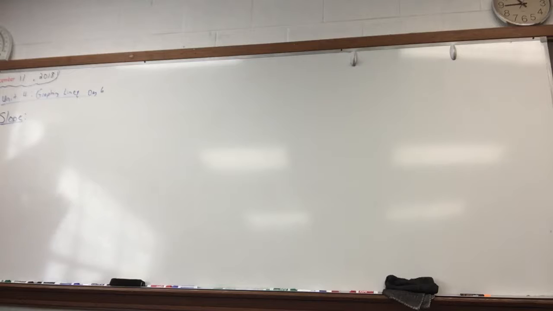Slope is a constant. It is steepness. It is all of these things. But right now, here's all I want from slope. What is the variable that we use for the constant of slope? M. Slope is the variable M. Right now, we have two ways. Well, you have three ways now, but you had two ways on your quiz. The first way to find slope was from a graph.